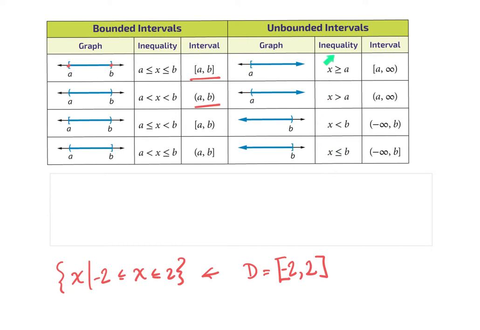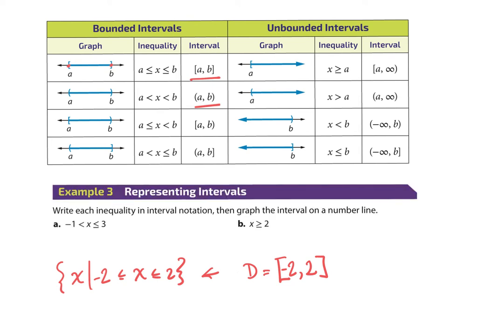Inequalities indicate it goes on infinitely. X is greater than or equal to A. Well, it includes A. Why do they have a parenthesis around my infinity? Well, infinity is not really a set number, so I can't say it includes infinity. Infinity, by definition, is unbounded. You'll never put a bracket at infinity. Infinity and negative infinity are by definition unbounded, so you cannot have a boundary on it. It's not going to stop. This bracket indicates it stops and includes this number. And so anytime you have an inequality with an infinity on one end, one of your ends will be an open parenthesis.